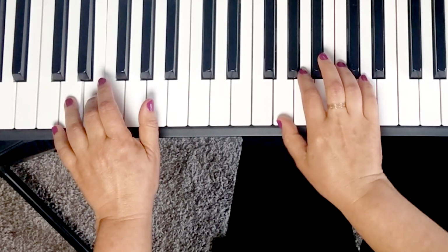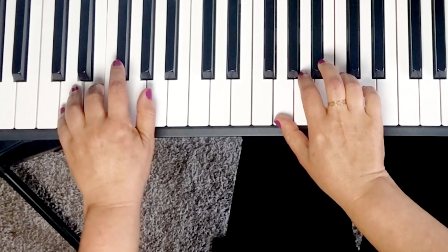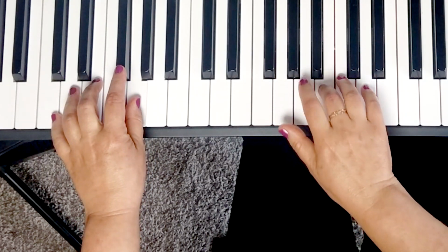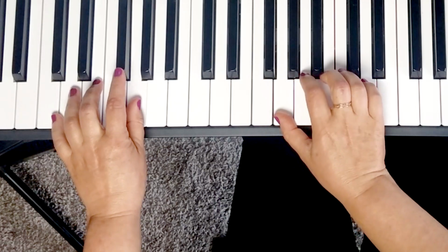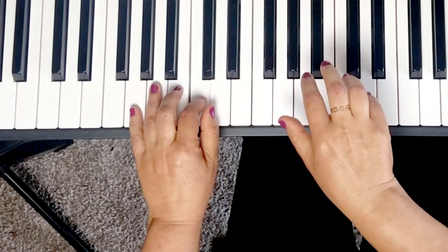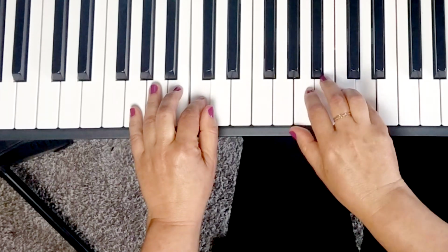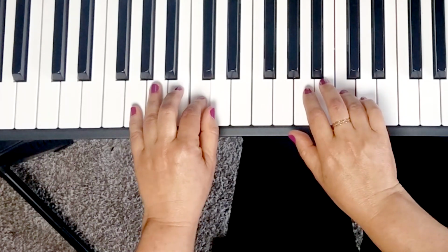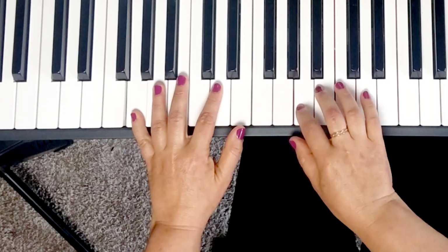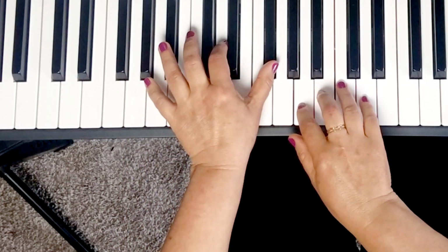Left, right, together, then right, left, right, pick up your left and move it, together, right, together.